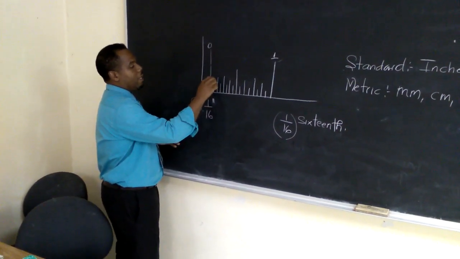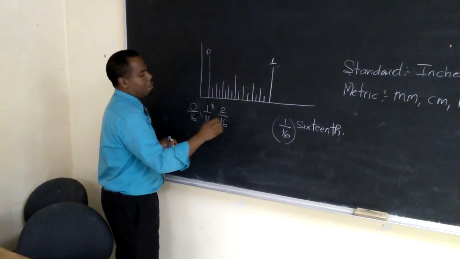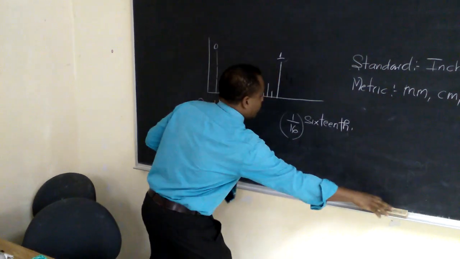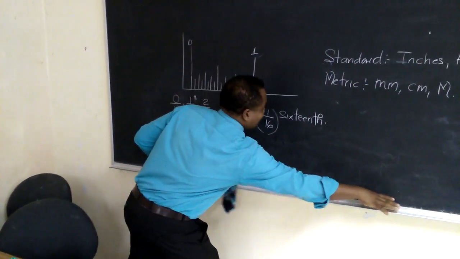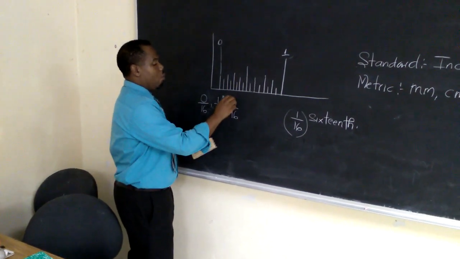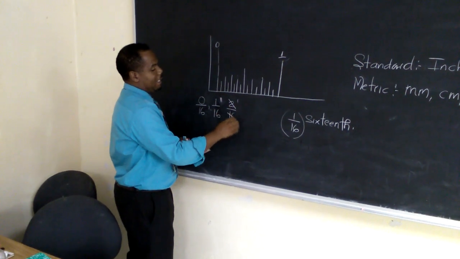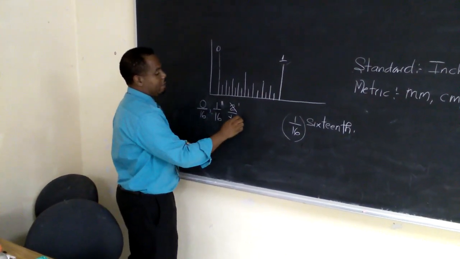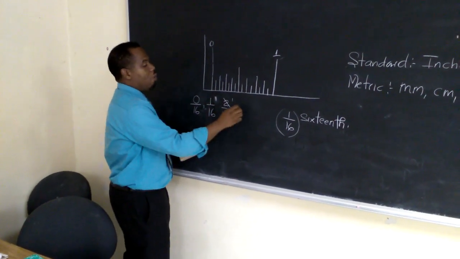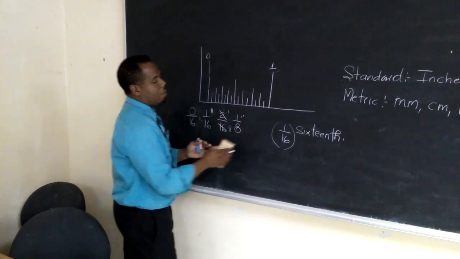Continuing to count from 1, I go on to 2. But we find that 2/16ths can be simplified as a fraction. And so what we do, we break it down by using 2 to divide itself. And 2 can also go into 16 8 times. And so instead of saying 2/16 of an inch, we will say 1/8 of an inch.